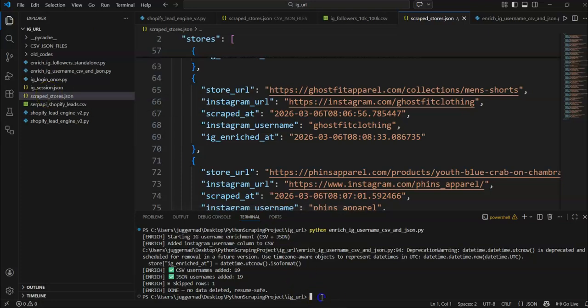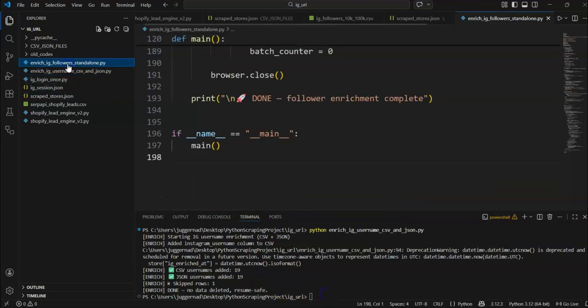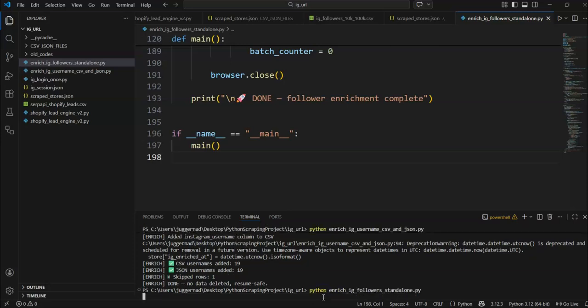So we're going to use this app, ig underscore login dot underscore one. You log in once, and then it will detect that you're already logged in. Okay, so we're going to run this to get the followers count: rename, copy, and then run this Python, then paste, run it.